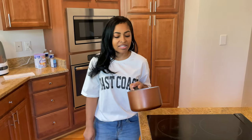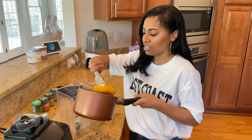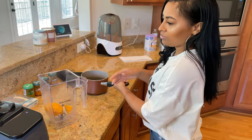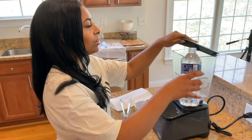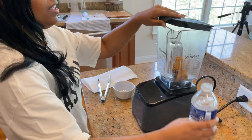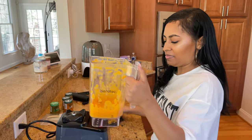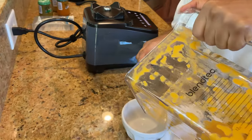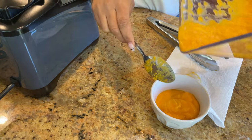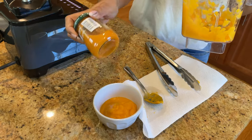Our potato is done. It's nice and soft, and I let it cool for a couple minutes. So now I'm going to pop it in a blender and put it on the puree setting to try to get it nice and smooth. Actually, before I blend it, I'm going to add just a little bit of water to give it some liquid. Okay, let's see what happens. All right, I think it's all done. Pour it out, see what we get. Well, that looks good. That looks perfect. You want it that soft? Yeah, because looking at the other jar foods, it's almost liquidy. So I think that's probably a good consistency.